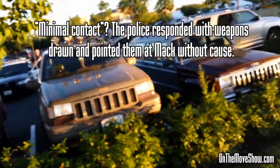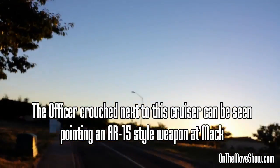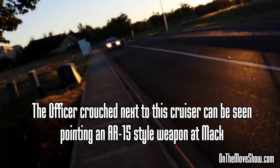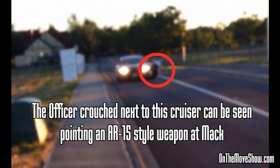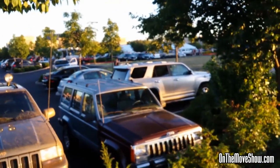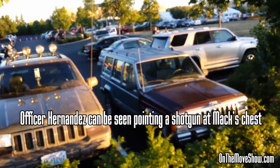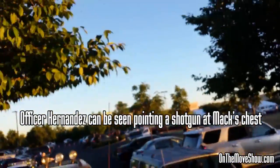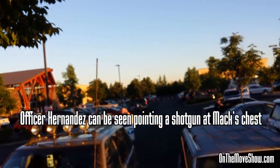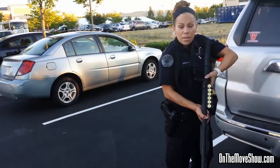I don't want to touch the weapon. They're pointing guns at me right now. And all right. I'm putting my rifle on the ground. Please do not shoot me. Oh, okay, I have two weapons pointed at me right now. Am I being detained right now, officer? All right. Just so you know, officer, you're being video recorded right now. We got eyes on your weapon. You're fine. You're being video recorded right now. I just want to let you know. That's fine. Am I being detained right now? At the moment, yeah. What crime have I committed? No crimes have been committed at this point that we know of.